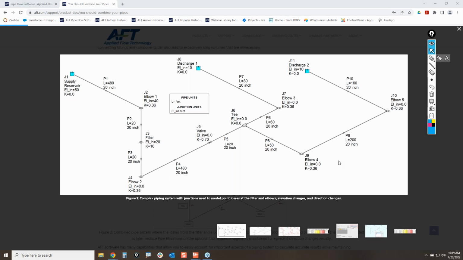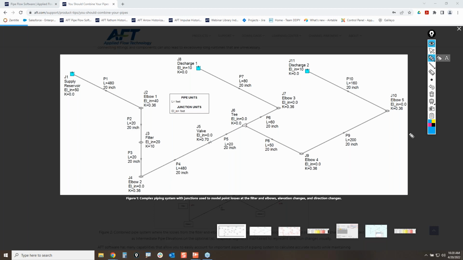The ability to model every single junction like you can in Fathom was not there. But upon popular request, people still wanted to be able to model all of their elbows and orifice plates and stuff like that in their Impulse models, so we added them in, and you're more than welcome to use them. And I would encourage you to do your own sensitivity analysis.